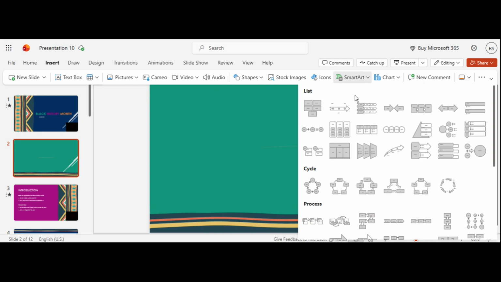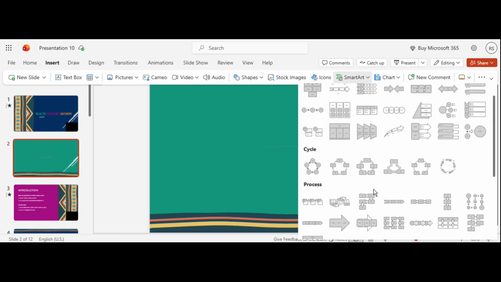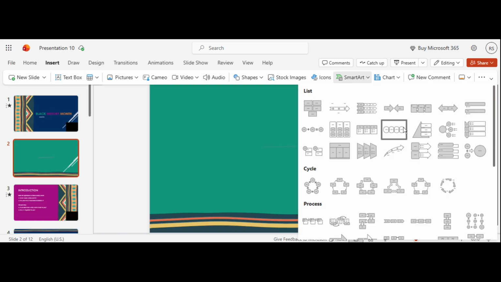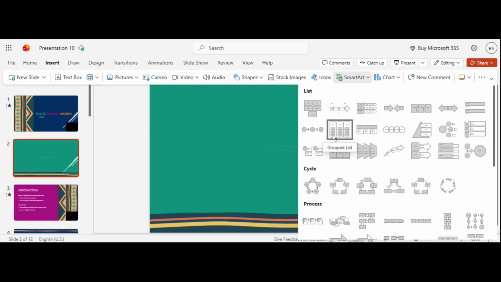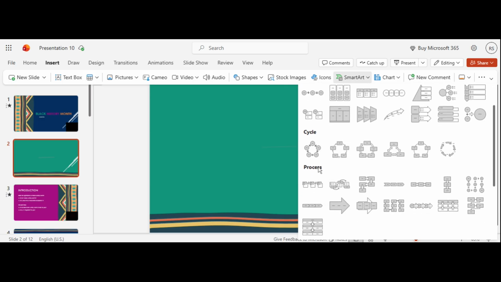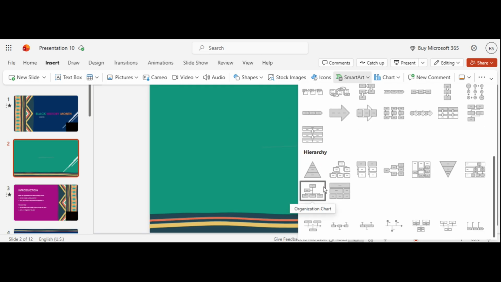This will open a new window showing all the available SmartArt graphic categories. On the left side, you'll see categories like List, Process, Cycle, Hierarchy, Relationship, Matrix, Pyramid, and Picture. Each category serves a different purpose. For example, Process is great for step-by-step instructions. Hierarchy works well for organizational charts, and Cycle is perfect for repeating workflows. Select the layout that best fits your content, then click OK.